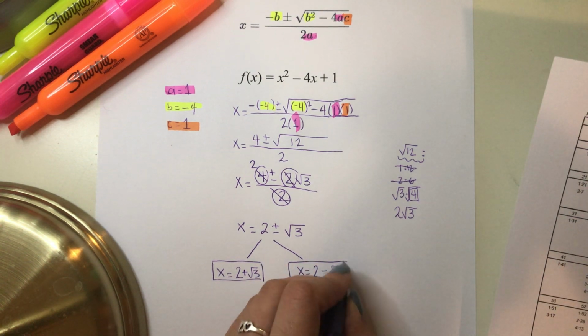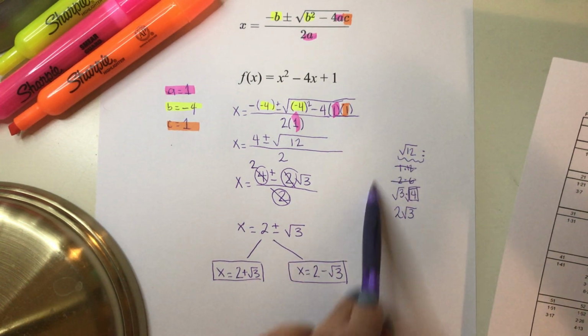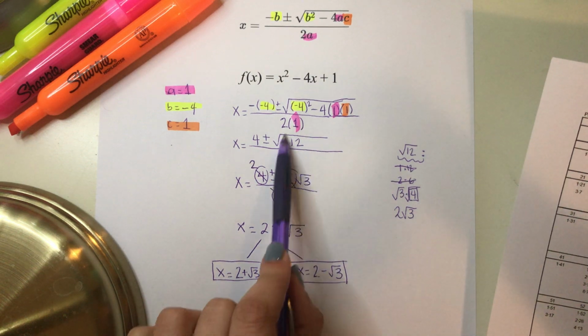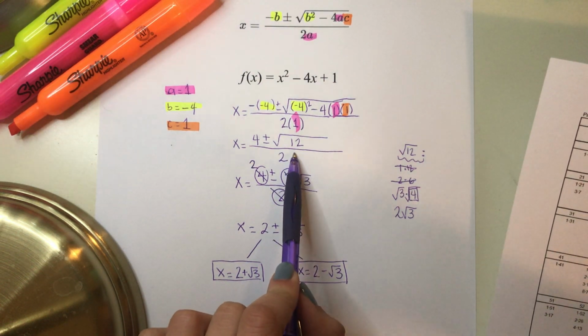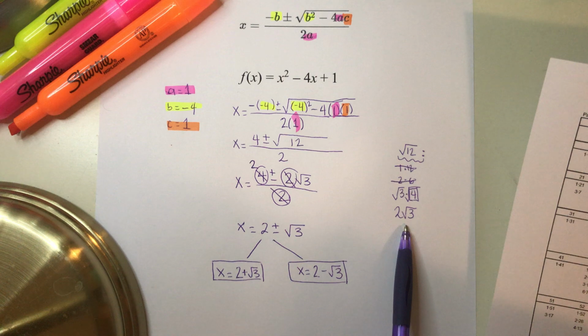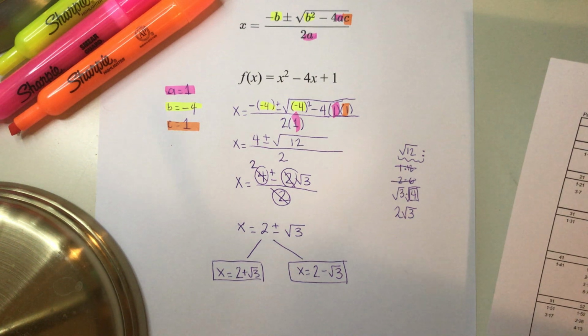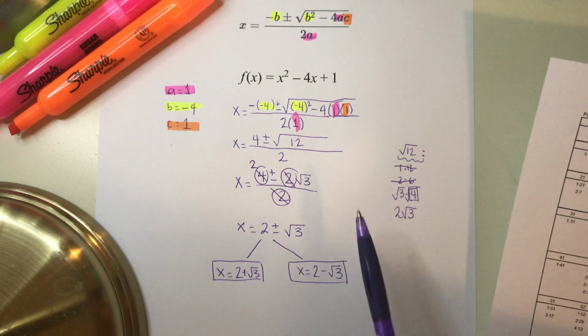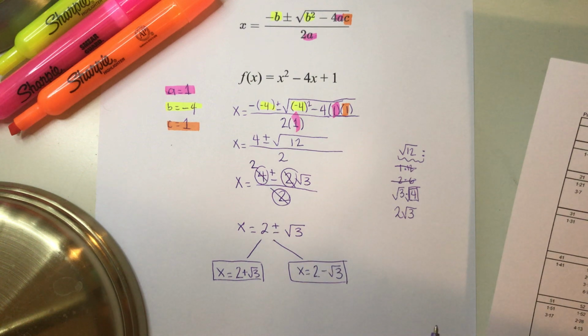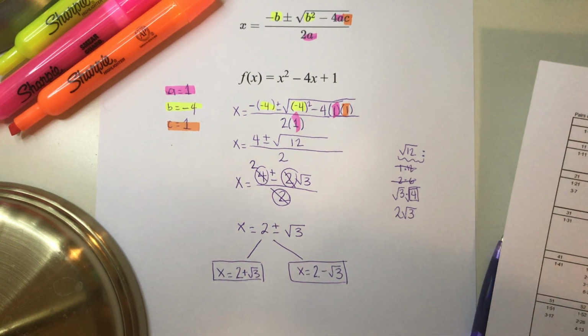Now, the trickiest part might be remembering to simplify your radical, but because the root of 12 is not a perfect square, we had to go through this extra step. Typically, you would not have to do this, but that is just a little bonus step. So, hope this video helps.